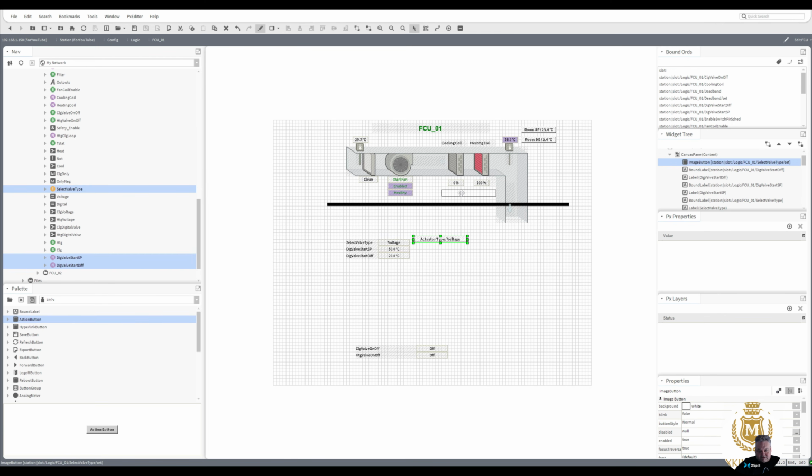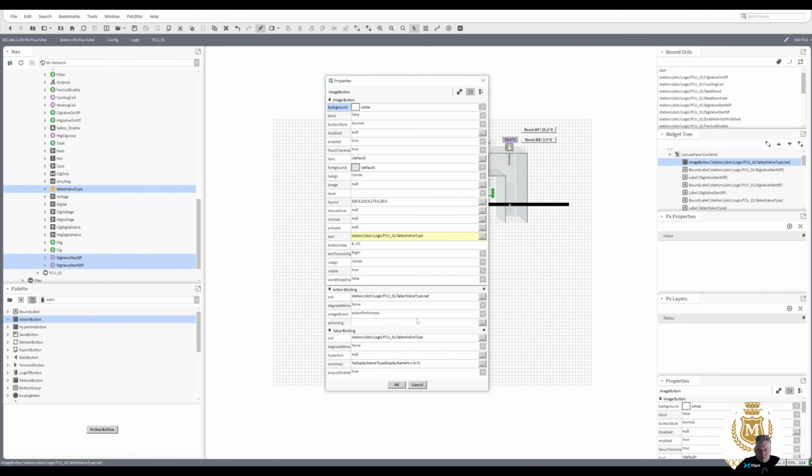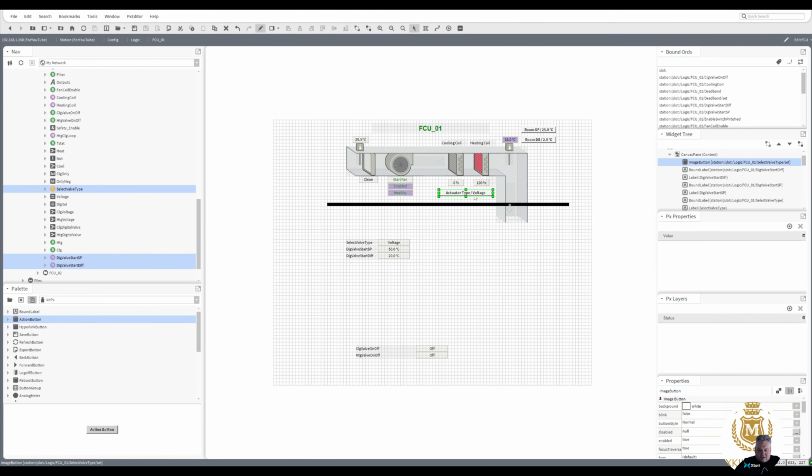It's actually going to be to do with them. So we have got actuator type, which is voltage.